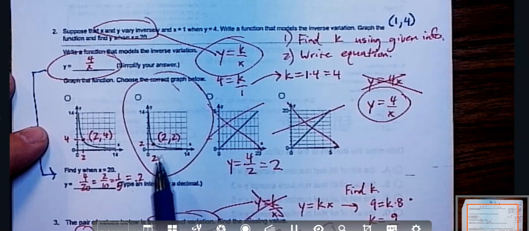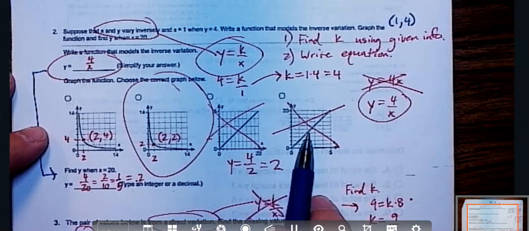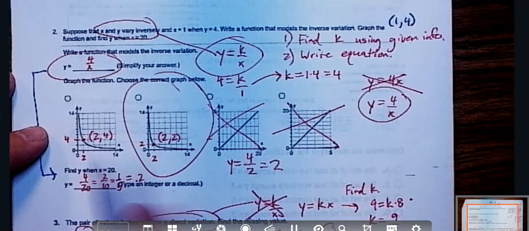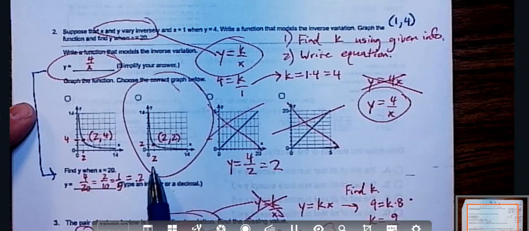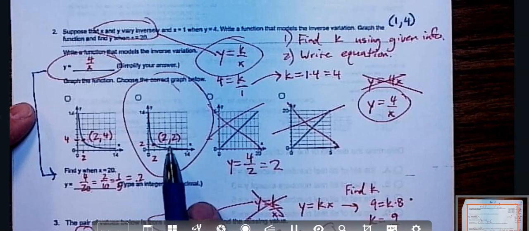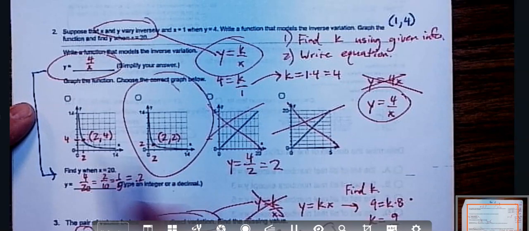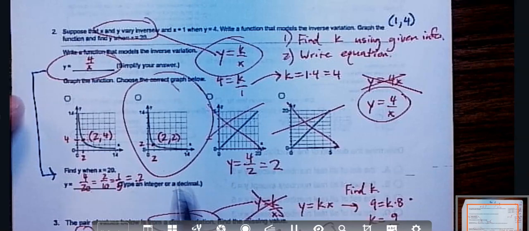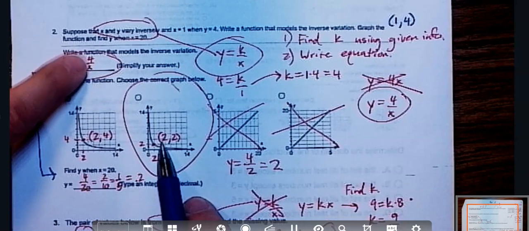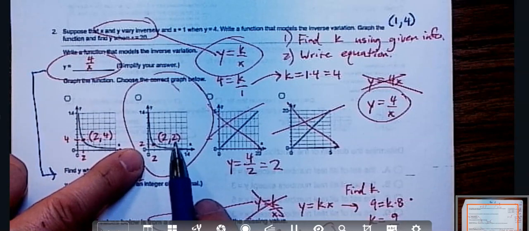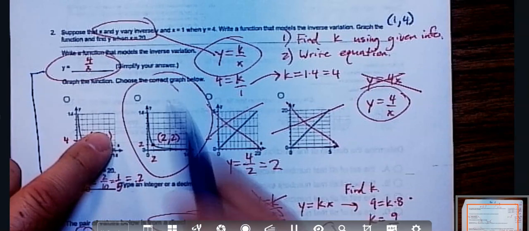So on the graphing part, it's clearly not a line, so those are bad choices. It's got to be one of these curved shapes. Obviously, they're only drawing quadrant 1, but now you've got to pay attention to the scale. The scale of each of these blocks is worth 2. So that's the point 2, that I've identified. This is the point 2. So the question is, when you plug in 2, what do you get out? So if you plug in a 2 up here, 4 divided by 2, clearly you get 2 for a y value, so that's why this one is the choice.